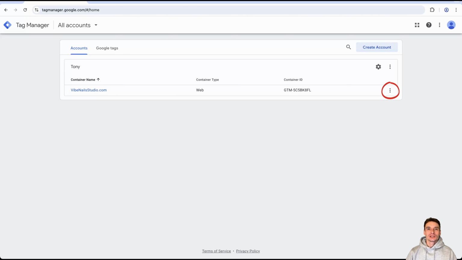If needed, you can click the three dots next to the container. From there, you can go to its settings and also give someone access to it, if necessary. And because you can have a whole bunch of containers inside one account, don't mess it up and don't click here to give access to the entire account with all the containers inside it. Just get used to this interface step by step, what's where and how it looks.